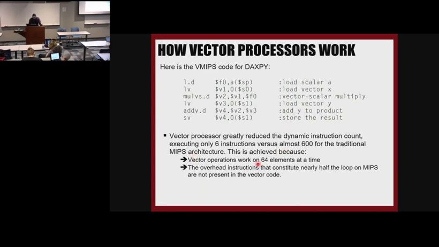So in this example, we had 64 elements, but if we have a larger size, it only works with 64 elements, and then you might have to create a loop. In this particular example, we have 64 elements, but if you have more of them, they have to keep doing it until we cover the entire range of the vector that we have.